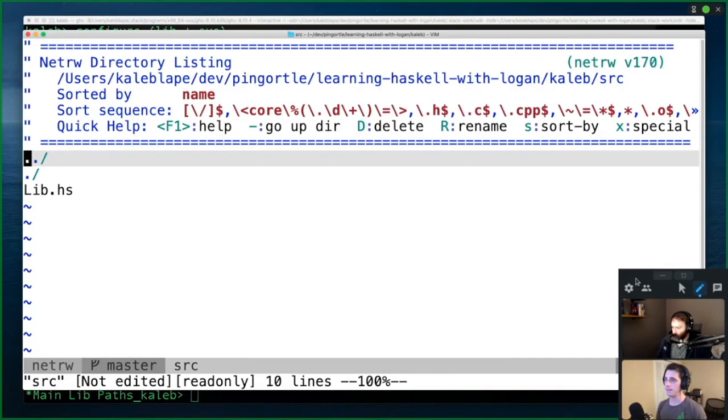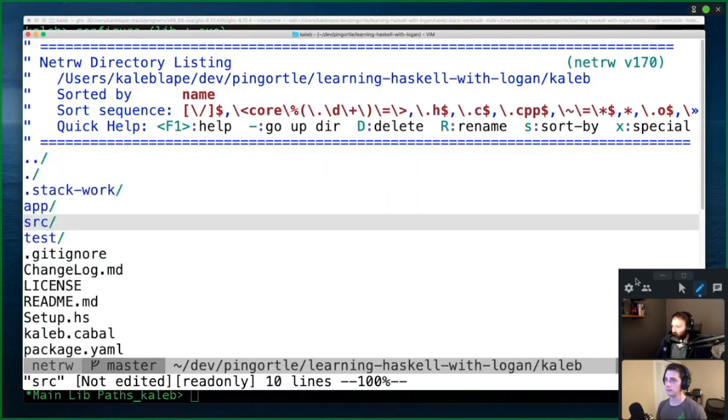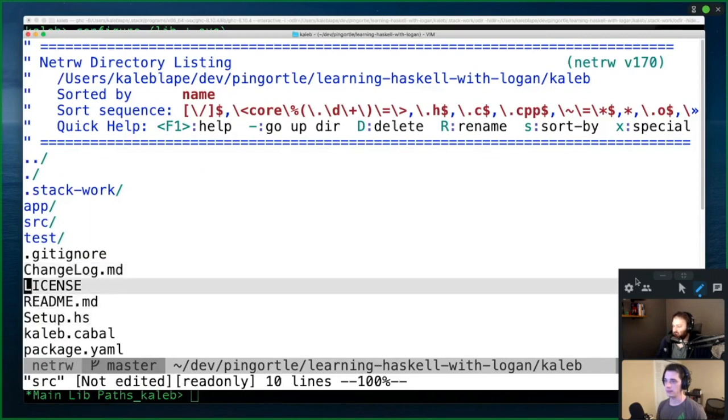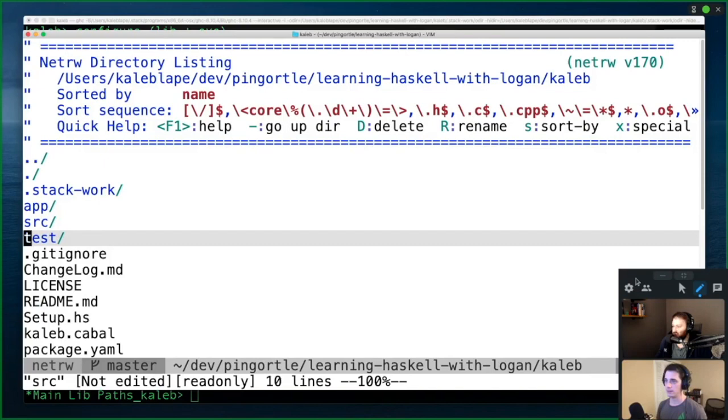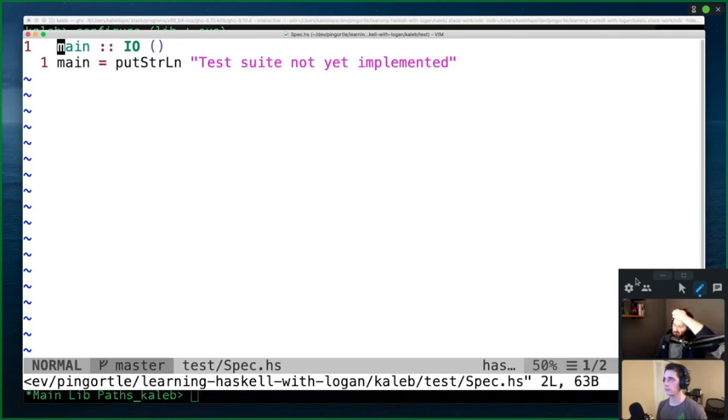Yes. Okay. If we go back one level, oh, there's a test. Okay, and does test have that spec.hs? Okay, so I thought that lib and test were both in the source directory, but I guess not.